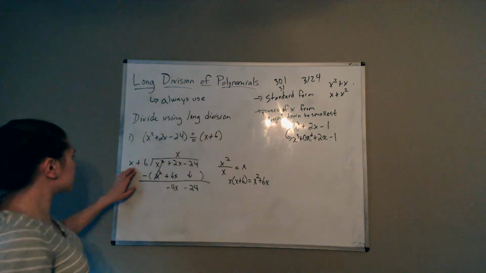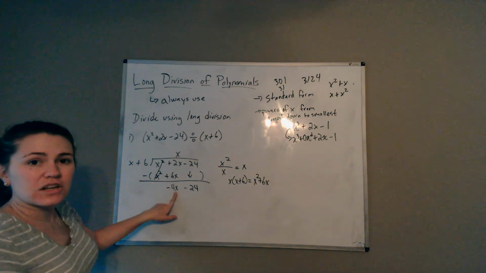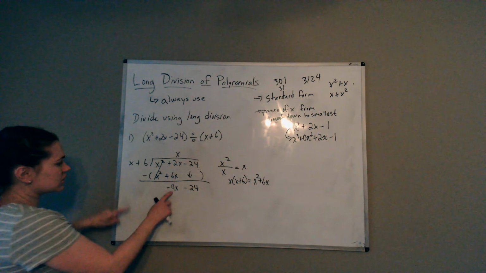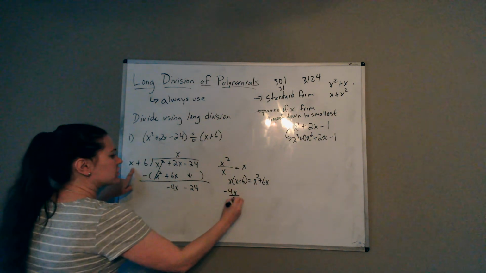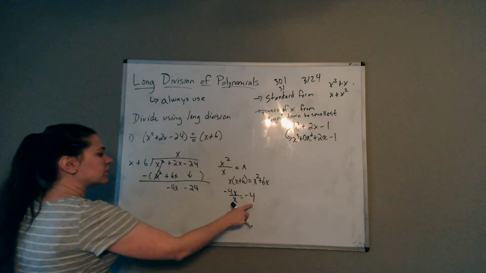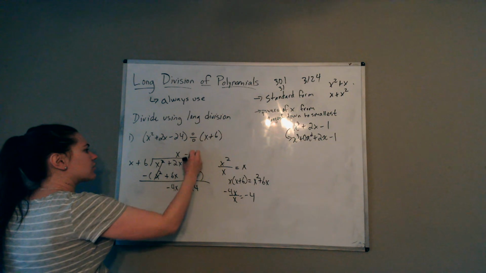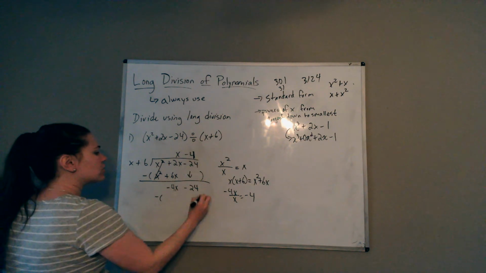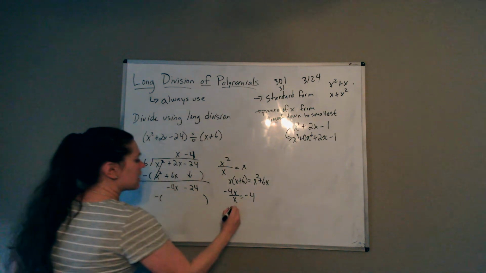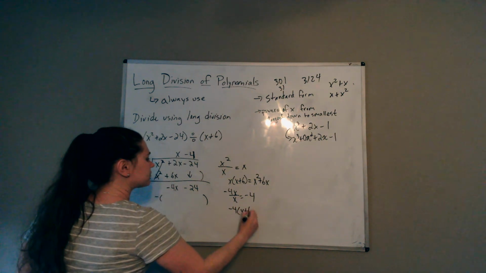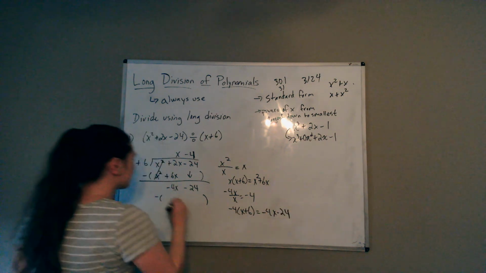Now we say to ourselves, how many times does the divisor go into the leading term of the dividend without going over? It's just leading term and leading term. So negative 4x over x equals negative 4, the constant term of negative 4. If we put a value of negative 4 into our quotient, now we have to subtract that out. So take negative 4 and multiply it by the divisor. That's going to give us negative 4x minus 24.